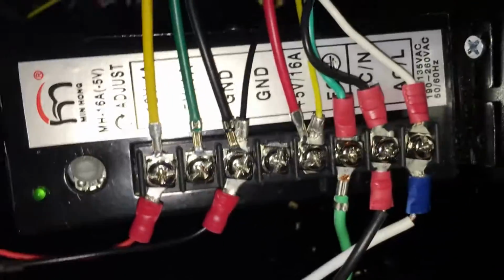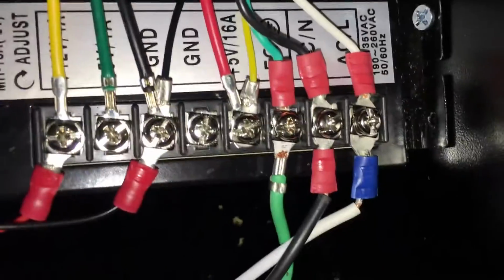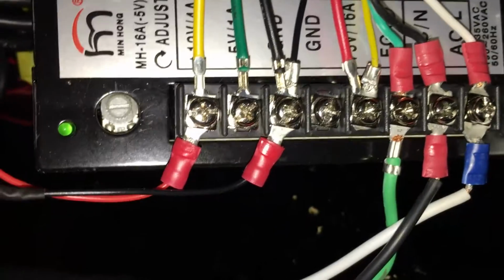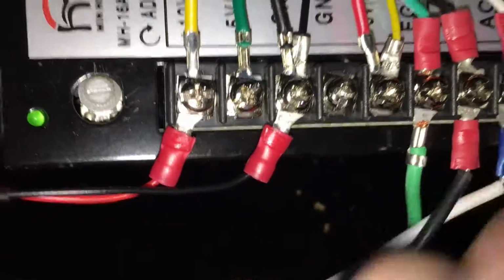And then this is the JAMMA power supply. Now, if you notice, it's just a single rail power supply. I believe it's, what's it say? It can do between 190 and 260 volts AC in. So it's got your 12 volt line, 4 amps, your -5, grounds, +5, and then these are what's powering it.